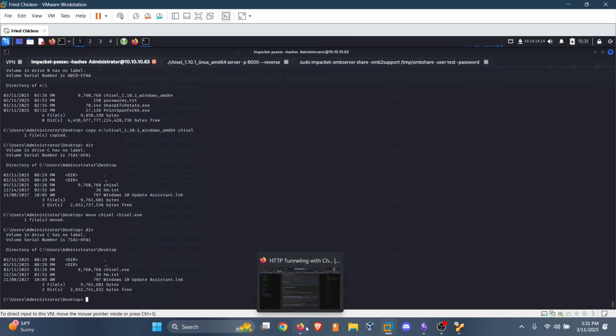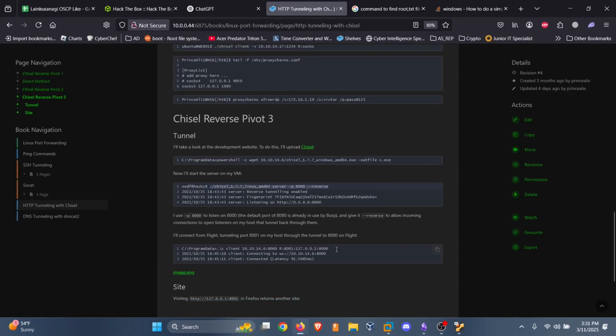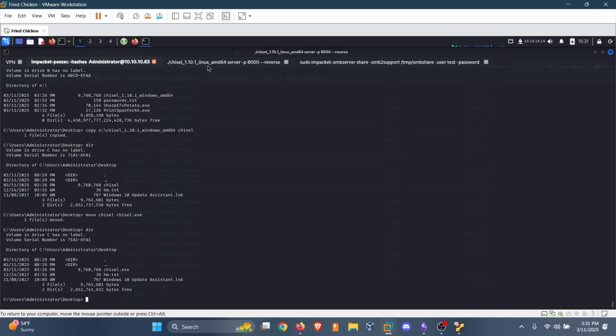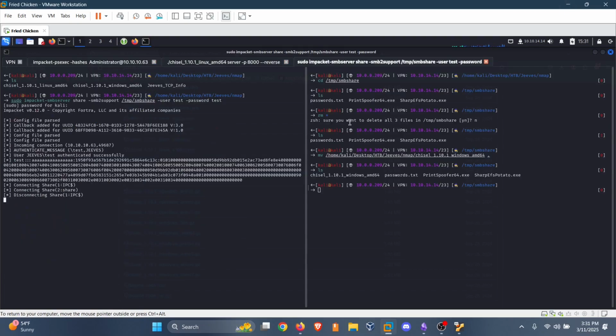Now over here what we have to do is take this command and edit this first. It's going to be chisel.exe client. It's going to connect to us on 14 and it will go from our 8001 to what port of theirs do we want to go to?